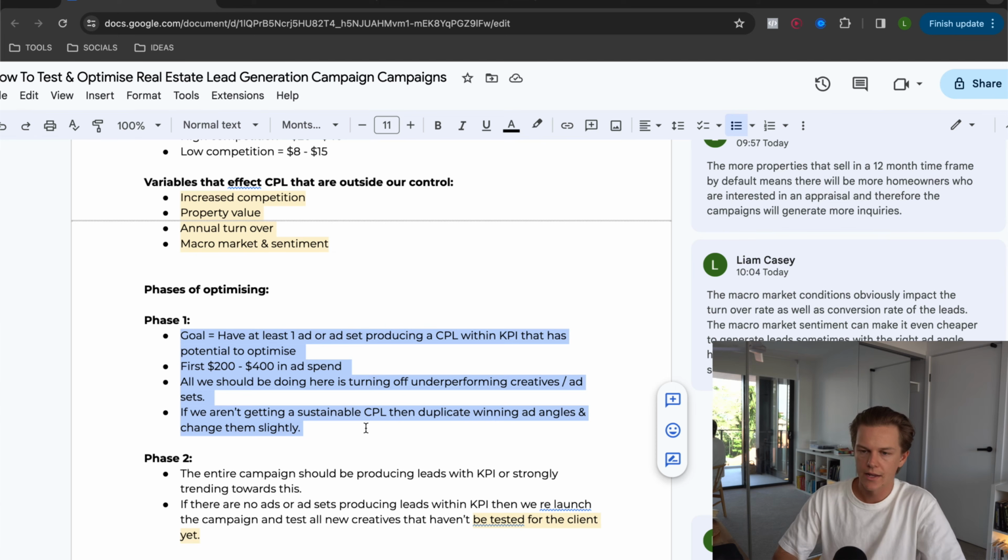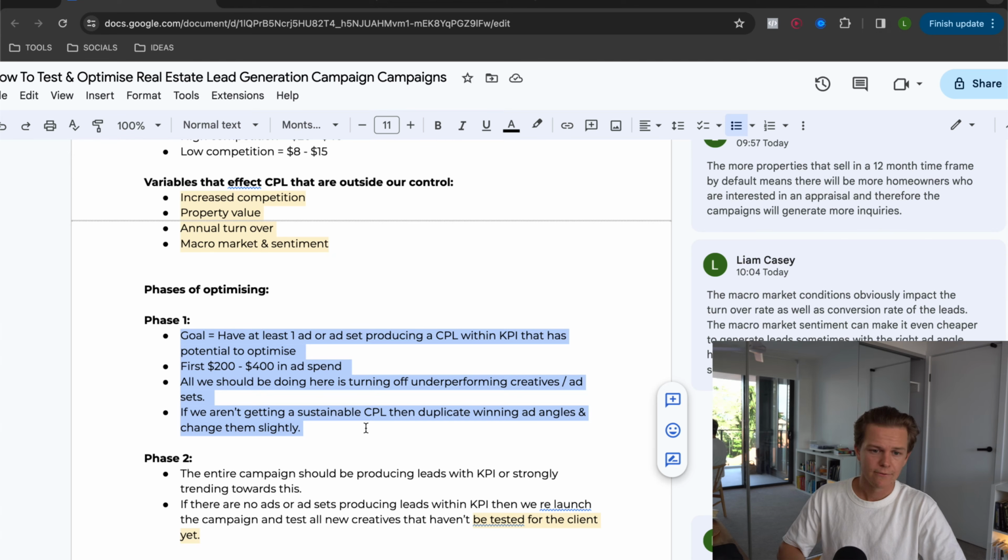Because again, the only thing that we can make decisions off with Facebook and Instagram campaigns is data. And the less data that you have, the less accurate decision making is. The more data you have, the more accurate your decision making is. If you're trying to optimize campaigns after you've only spent $50, $100, $200, then you're just not working with enough data to make a meaningful and intelligent decision. So we would only be looking at making significant changes after about that $300 to $400 mark of ad spend.